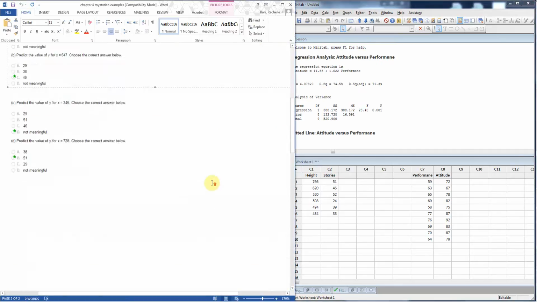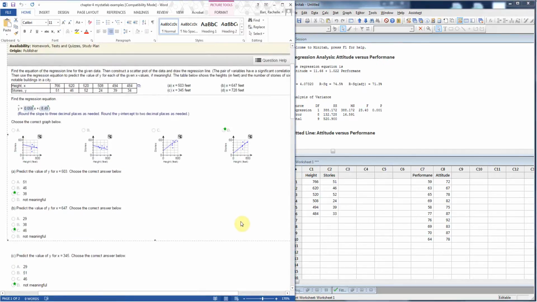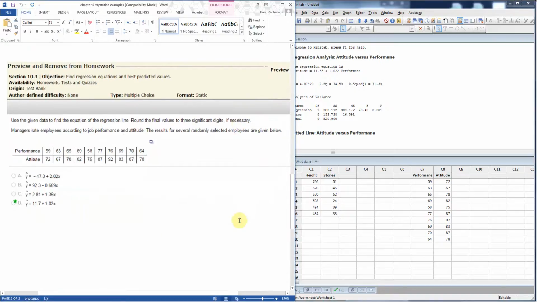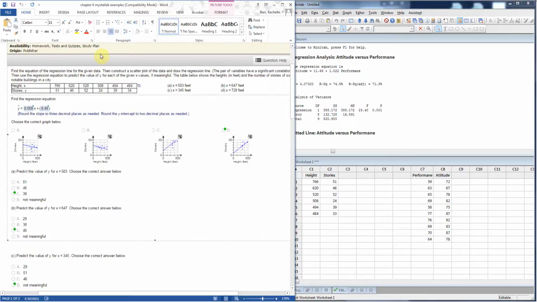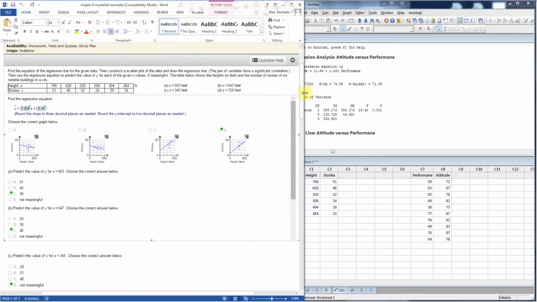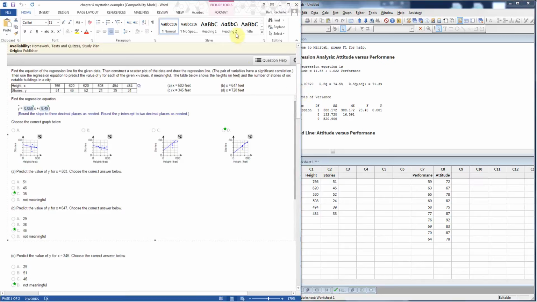Now I'm going to scroll up and grab this second option. Oops, I hit down. Sorry about that. So this is the regression equation that I have for, I'm going to make this just a little bit bigger. This is great.